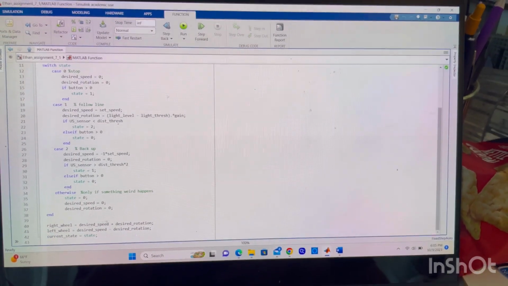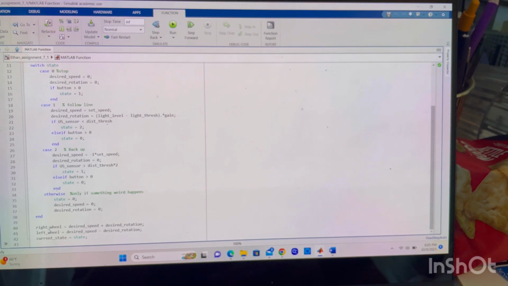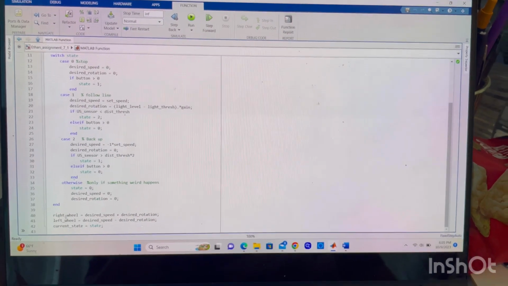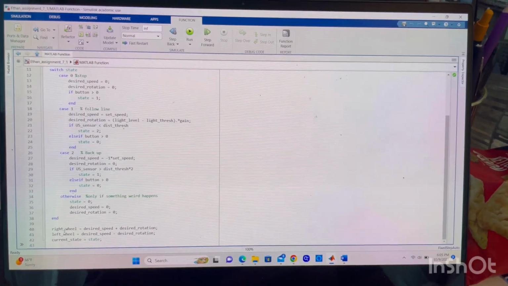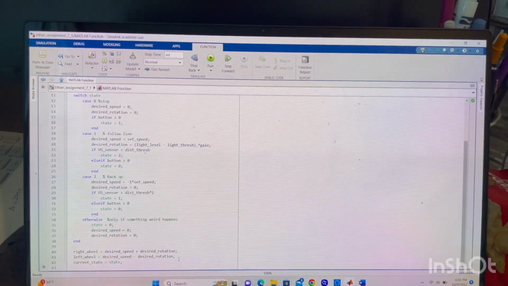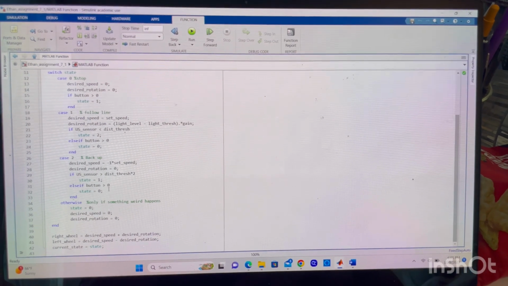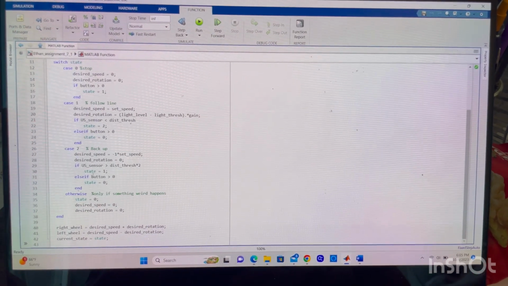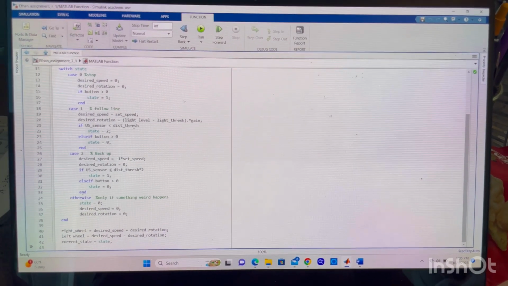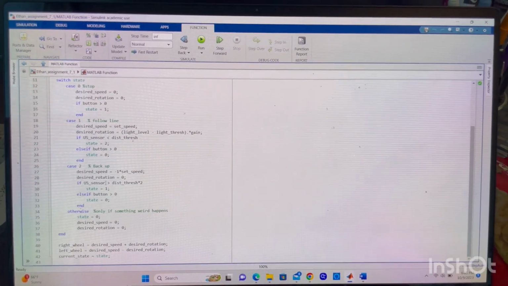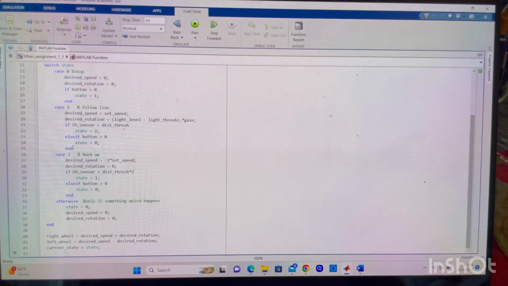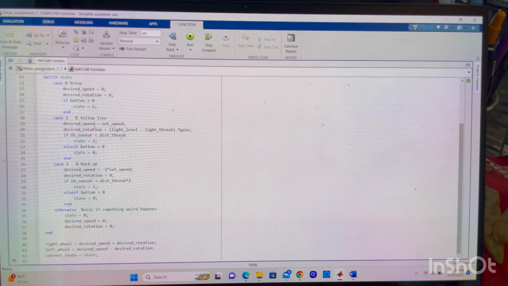So you can see down here, if the rotation is equal to 0, the right and left wheel will be moving in the same direction at the same speed no matter what. If it is not equal to 0, they will be moving at different rates, which we will use later on for reversing in 7.2. Otherwise, if it is in state 2 and it reaches a distance greater than twice the distance threshold, then the state is reverted back to 1 and it will resume line following or searching for that line.